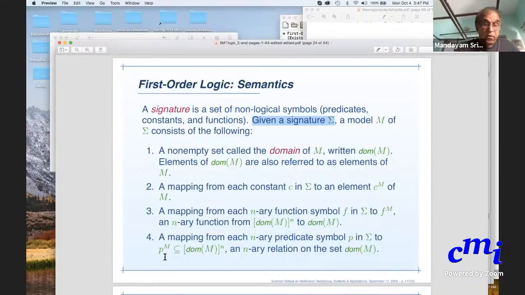In formal terms, this relation characterizes those elements for which that predicate is true.